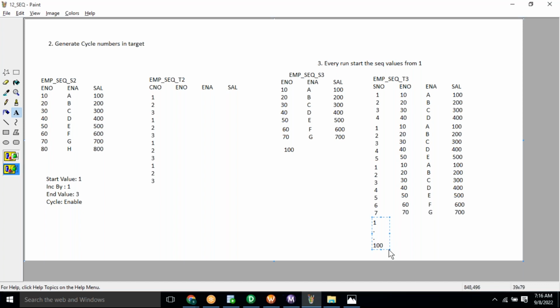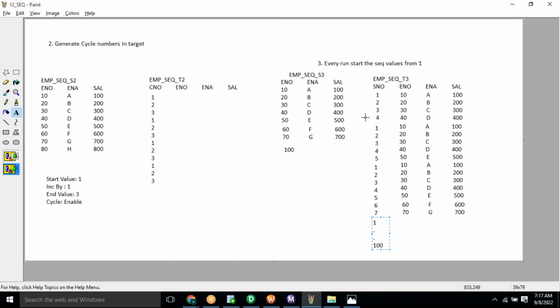So in reset, when it is going to change the current value to 0 means at the end of every run, or at the end of every execution, it is going to reset the current value to 0. That's it. So if you understand this difference, when the current value is going to reset to 0, you will be able to understand the numbers, like how it will generate the sequence numbers.